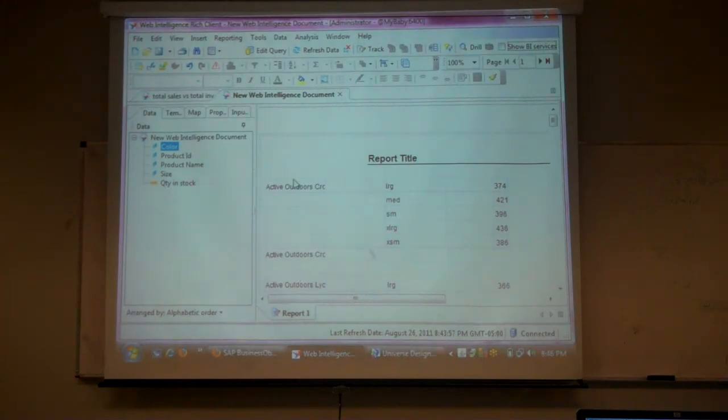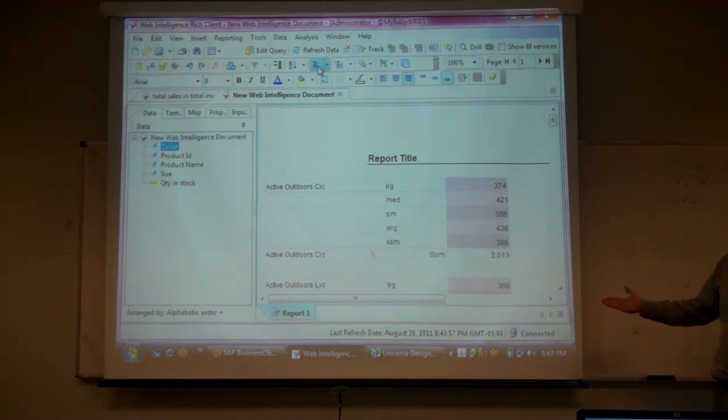So now we have each of these grouped together. There's a break between it. It goes by each data cell, and then it also still summarizes it. And in the summary field, we can insert a summary. Let's say we want to add up all of the quantities. It will do a sum of the amount that we have in stock.